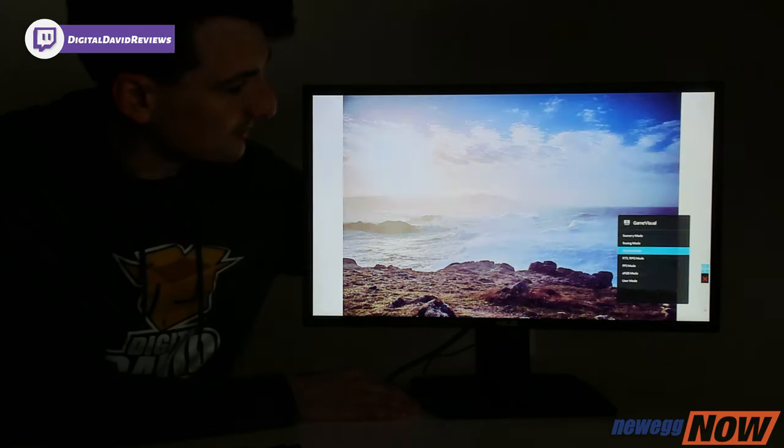And with that said, the compromises of a TN panel are color representation and accuracy and viewing angles. Now for me, sitting directly in front of the monitor, not that big of a deal, right? And for colors, I think it's good enough for casual gamers. I think that might hurt a content creator more than a gamer, unless maybe you've burned in hundreds of thousands of hours on one specific game on an old monitor and are just used to colors being that way, then maybe that would rub you the wrong way with this monitor. But I didn't notice anything glaring, anything out of the ordinary.